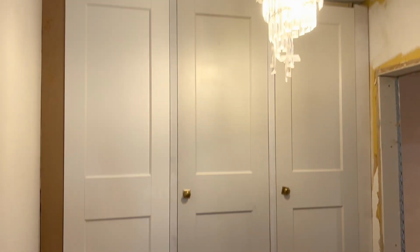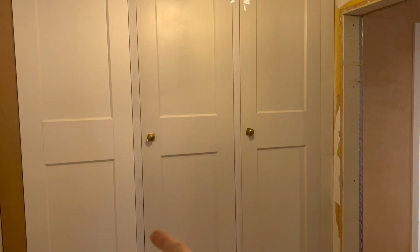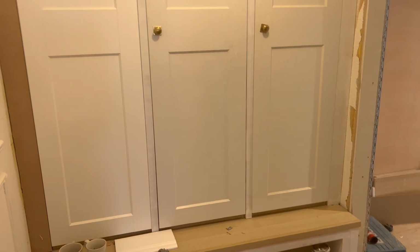Okay, we have the doors on. This is the new one I bought the other day, and these are the other 2 that I had that I painted in a colour that I really don't like now I see it in white.